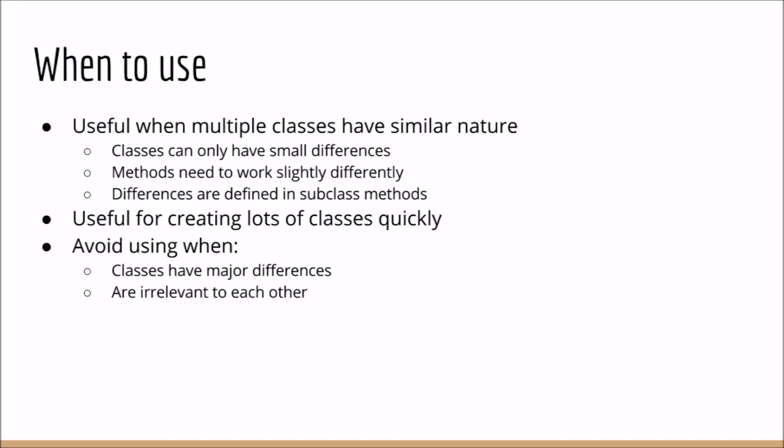For example, we would have the lion subclass that inherits from the animal superclass. The lion would take the noise method and would output a lion's roar. The member variable name would become lion. Each variable and method would become specific for the animal that that subclass is based off of. All of the classes would be very similar to each other and function in a similar way. This allows the developer to quickly create many different classes by copying the template and using it on every class. That is why this app would be a great candidate for the template method.